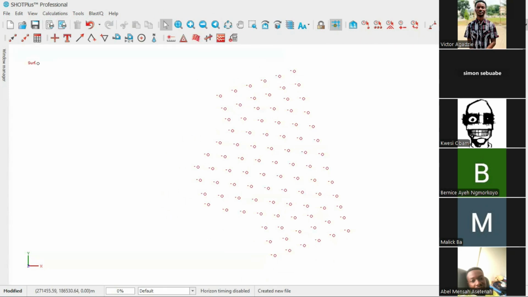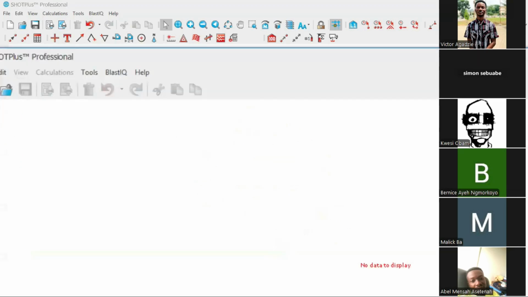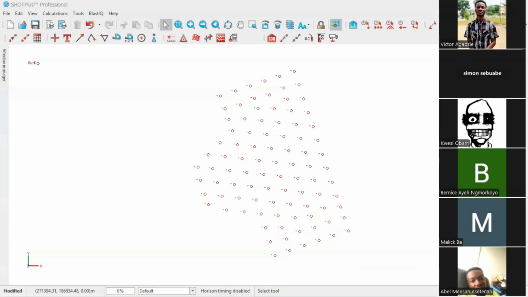So pick one, set your initiation point. Oh, how to load it before. Load the holes before.